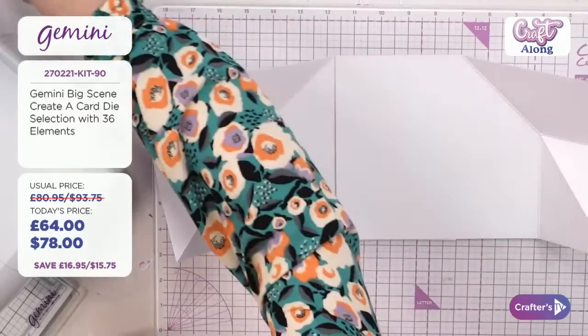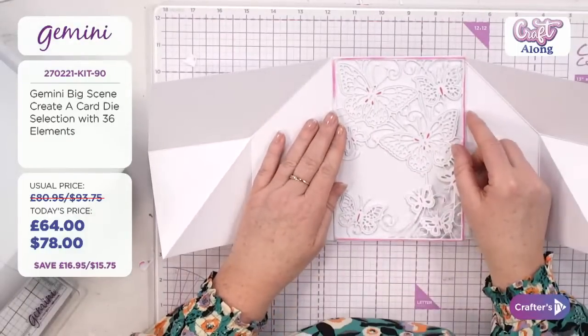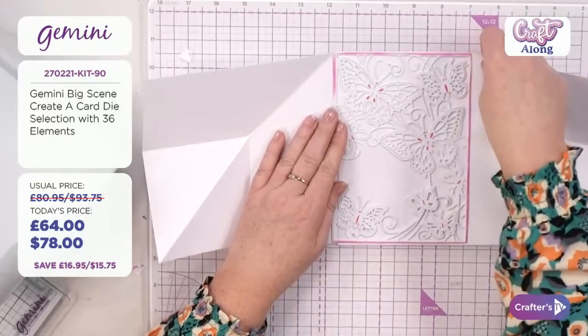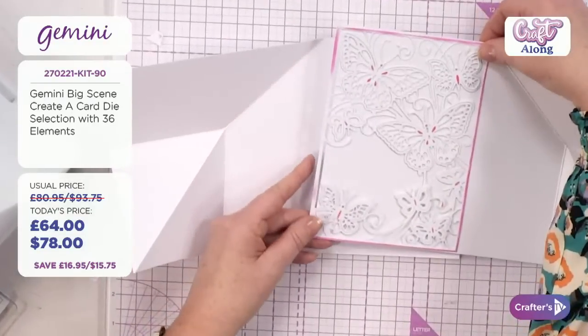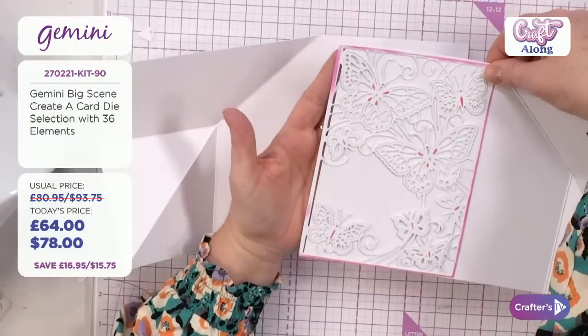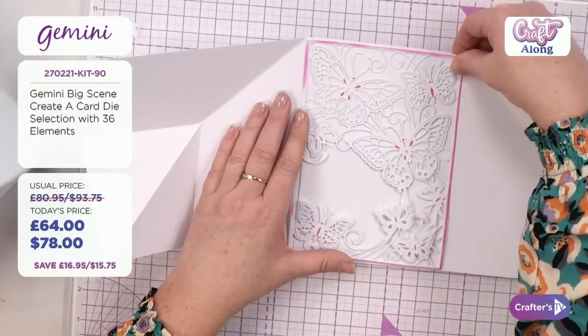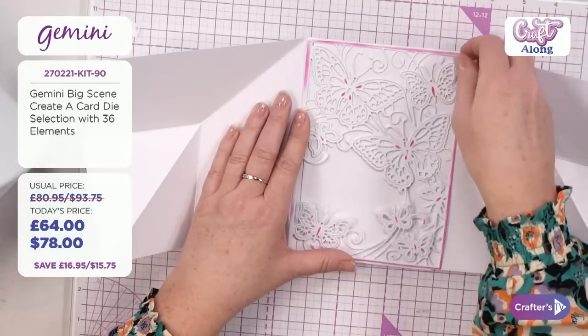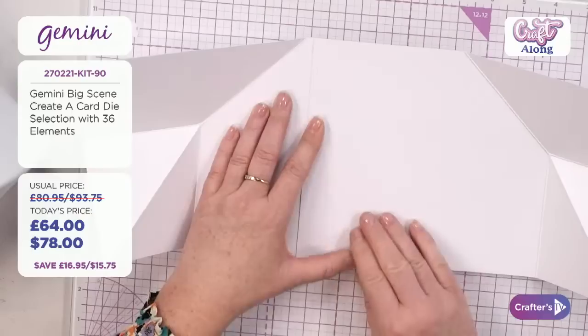Now what you are going to do is bring in that die cut, and you'll be able to see this piece here. You'll find I had to do the measurements slightly differently. Can you see my fingers underneath? There's a line in the center there, which is fine. So what you want to do is have that slightly offset, so you've got a little gap there. You won't notice that because we're going to cover it with paper.